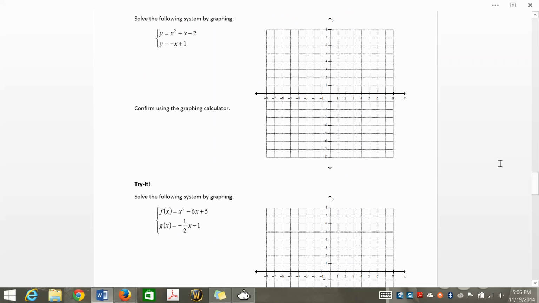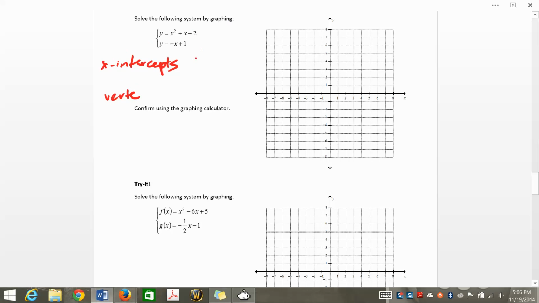So let's try some. The first thing that we want to do here is to solve our system of equations by graphing. I'm going to do the very first one by hand, just a review of graphing parabolas to kind of help you out, and then we'll look at solving these systems of equations using the graphing calculator as well as Wolfram Alpha. And so we can come up with some of those pieces as well. When we start out with the first one, if we want to graph this parabola, remember that we said when we were learning this that if we could find the x-intercepts and the vertex of the parabola, it becomes fairly easy for us to graph them.